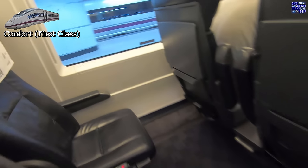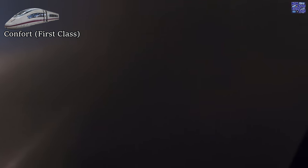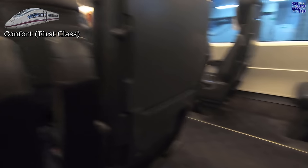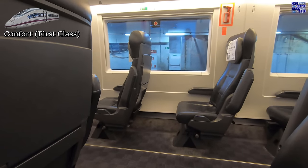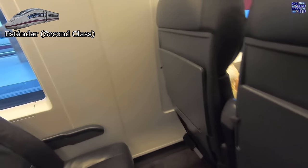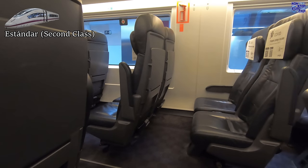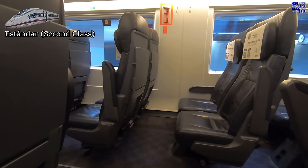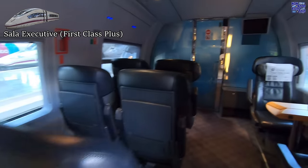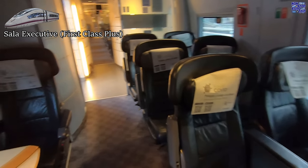The premier offering on the Aave features comfortable, reclining, well-shaped leather seats in a 2-plus-1 configuration, with headrests and adjustable armrests. The cheaper seats are still really excellent — in a 2-plus-2 layout, still comfy, well-shaped, and they recline a good amount, but with less overall width. The area behind the driving cab used to be bookable as a conference area with extra services; however, it's now just a normal Preferente area.